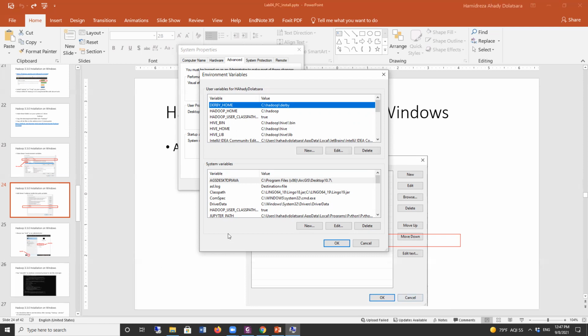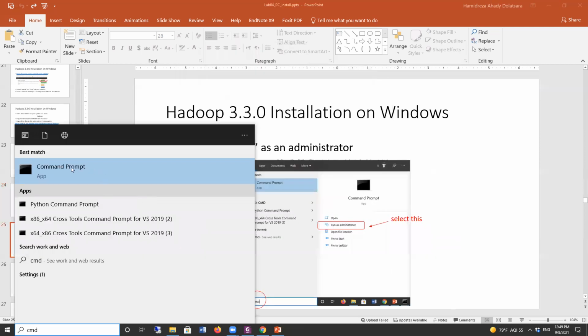Okay, now we need to run some commands in the Windows command prompt. We always try to use it as an administrator because I'm not sure, based on the installation of Windows on your system, whether you need to. For some you don't have to, but let's just use command prompt as an admin. In your search bar, just type CMD. If you see it, right click and run as administrator. For many of you, you don't have to, but I do it to be on the safe side.